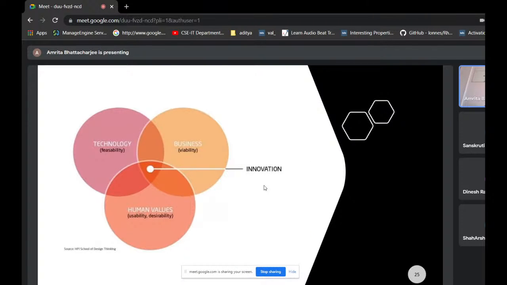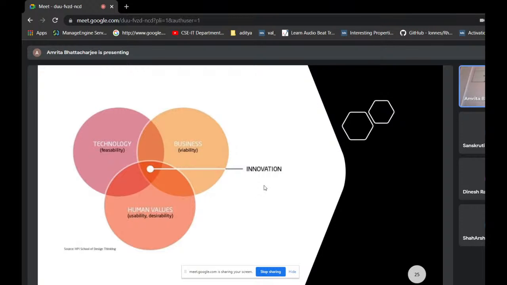So, when we are talking about design thinking, we need to consider three main aspects. First is the technology, that is the existing technology, which talks about the feasibility. That means I cannot become too futuristic and come up with an idea for which technology doesn't presently exist, because we are designing based on the existing technology. Until the technology is developed, we cannot ideate in such a way that it is not supported by the existing one.